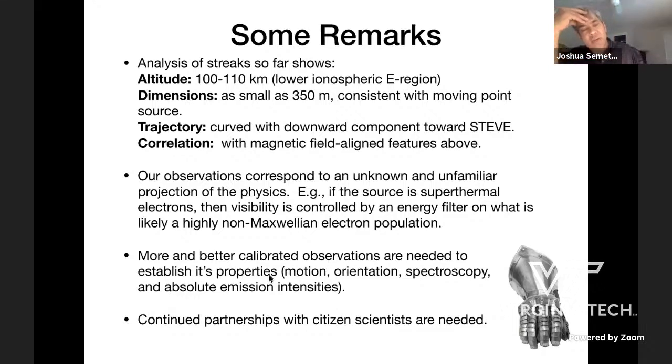If I could, I'd like to make some observational points, interesting to me at least, about these green emissions. This is an unknown and unfamiliar projection of the physics. It's not like an auroral precipitation case, where we have a source and kind of know what the integrated emission should look like and can compare it to some other quantity like precipitating energies. Here we have something that we think is produced by probably superthermal electrons locally. That whole process won't become visible until we get a population that turns the lights on. In other words, we need something like a substantial population out at 4 eV or so.